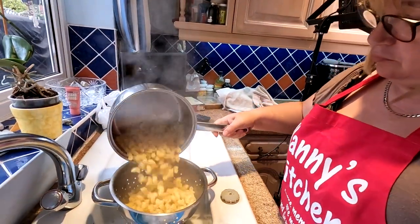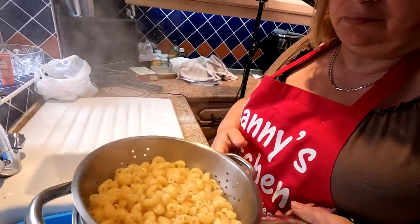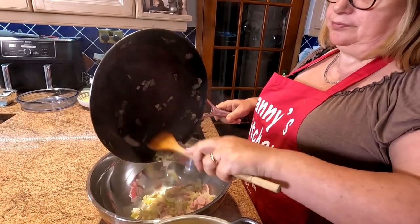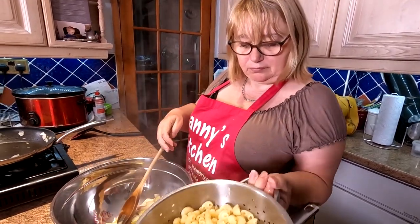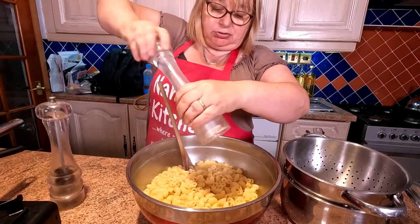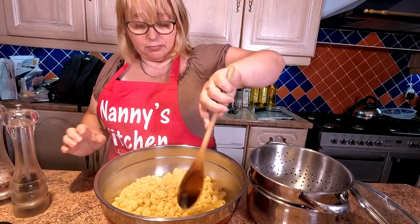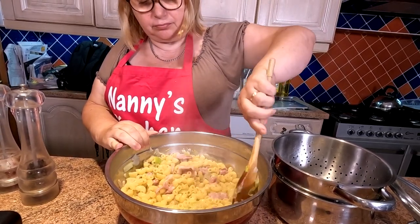So all she's going to do folks is just literally pour that through her colander. Always put stuff in the bowl so everything gets combined. In with our leeks and bacon and onions — all goes in. Nothing's coloured but it is all cooked through — what you call wilted, Sharon. Get your macaroni and whack that in there. Put some seasoning in: a little bit of salt — we use the old Himalayan sea salt, the rocks version — and a little bit of ground black pepper. Always put plenty of that in. Just incorporate all those ingredients. We still need to put the cheese sauce in and the cheese, but we're just giving it a head start.